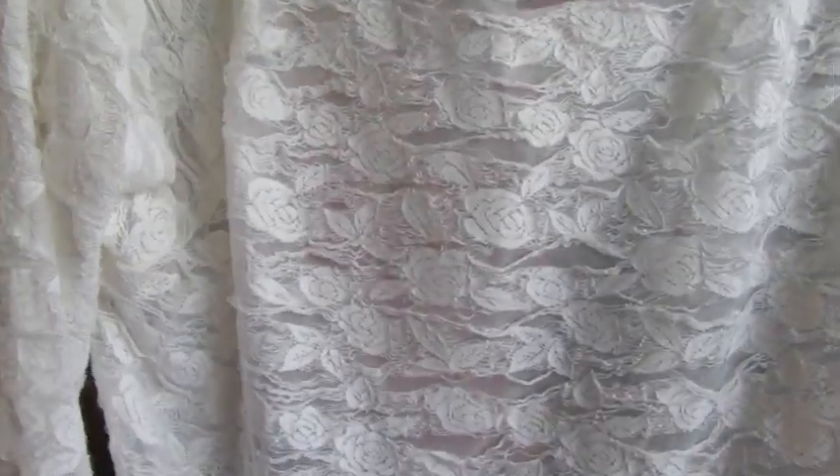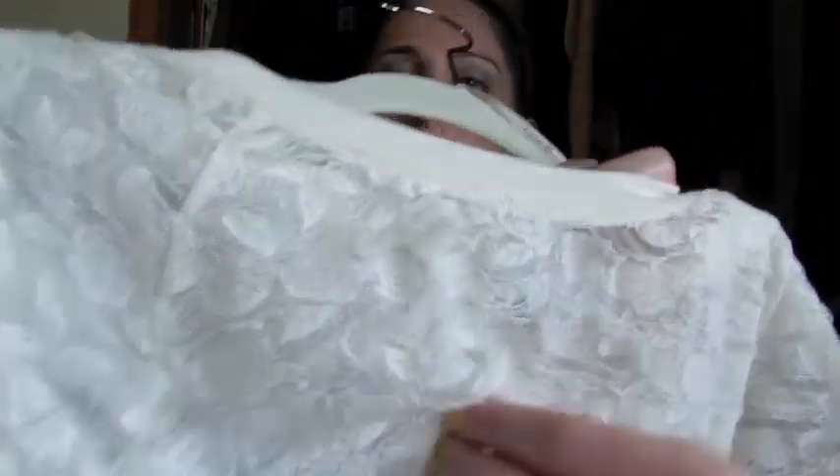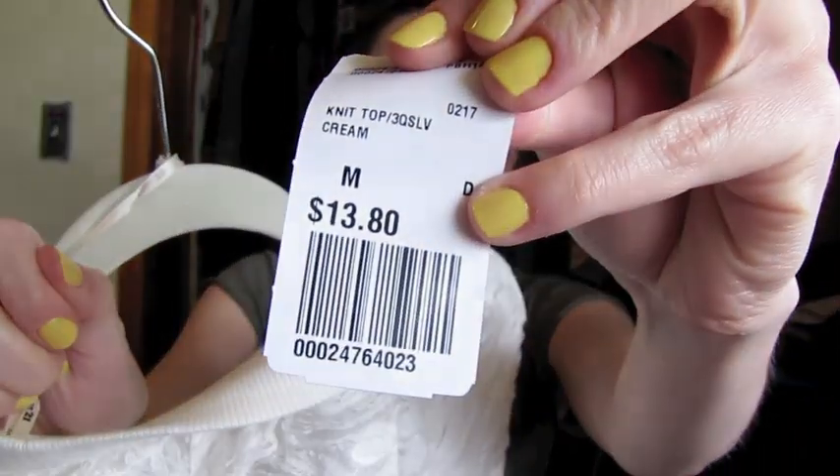Last thing — most recent purchase from Forever 21. It's this white top, pretty see-through, with rose detailing on it. And it looks like it's fraying, but that's the design. I got it in a medium to make it a little bit baggy, but it's still not really baggy. It's three-quarter length sleeve. This was $13.80. I just thought it was cute. I tried on a ton of stuff there and I just ended up leaving with this, so I'm kind of proud.